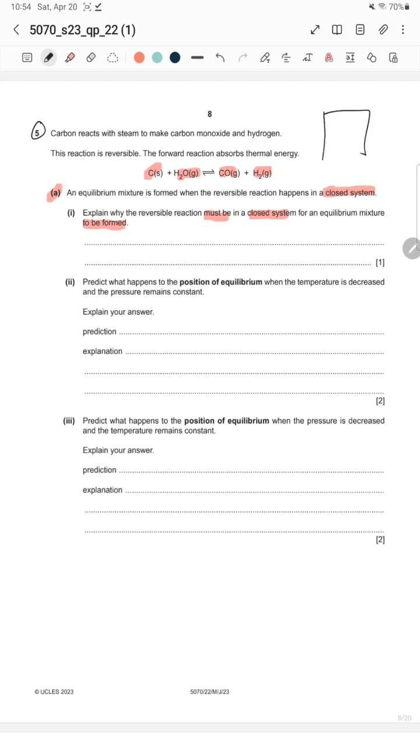Dynamic equilibrium is only achievable in a closed system. If two molecules are evaporated, two will come back after condensation. This is dynamic equilibrium. It is only possible in a closed system, because if this is an open system, then gas molecules will escape the system. So that's why it should be a closed system, so that reactants or products cannot escape.